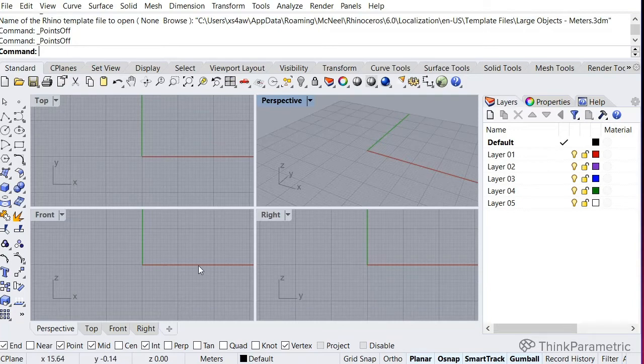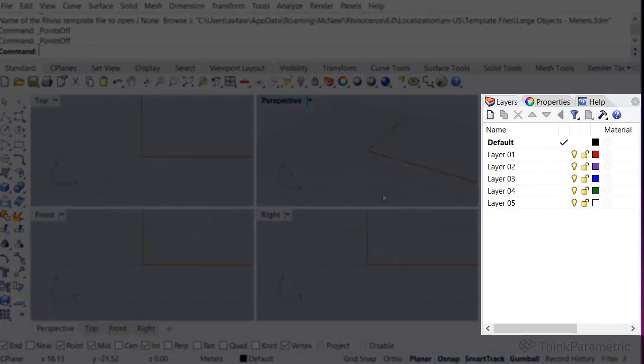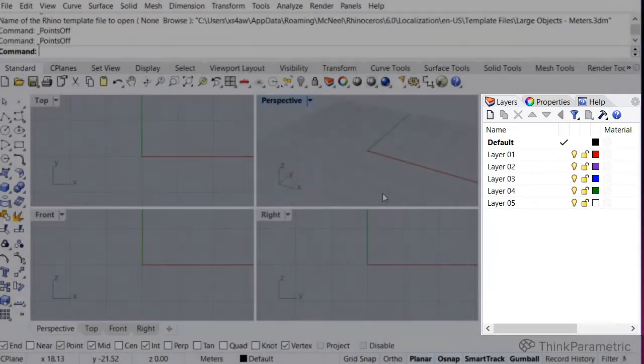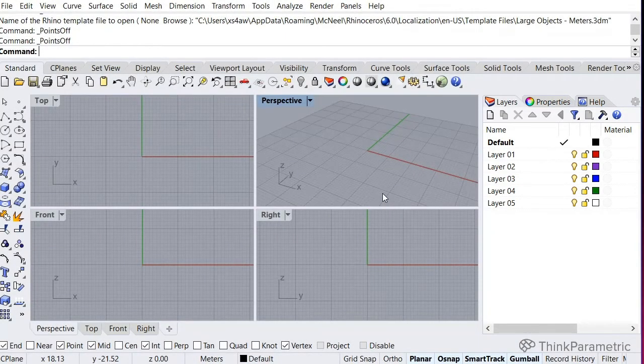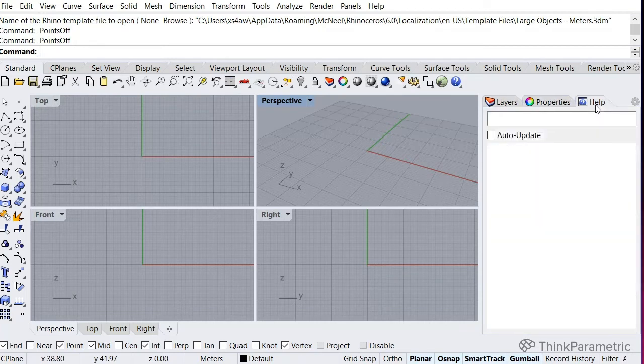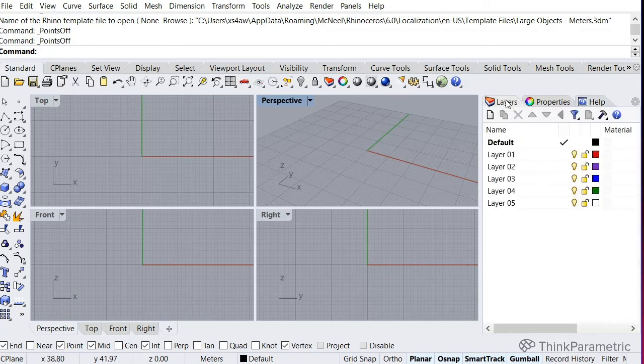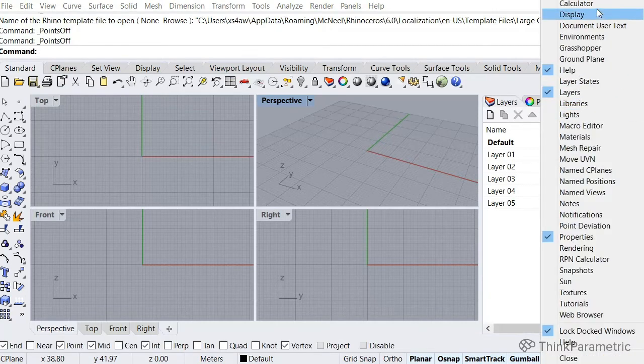And then on the right, we have something called panels. The panels are shortcuts towards different functions within Rhino. The three panels I advise you to use, because we're going to use them mainly, are the Layers tab, the Properties tab, and the Help tab. If you can't see those three, or you have different ones activated, simply go to the cogwheel here, the options, and you can select them here.